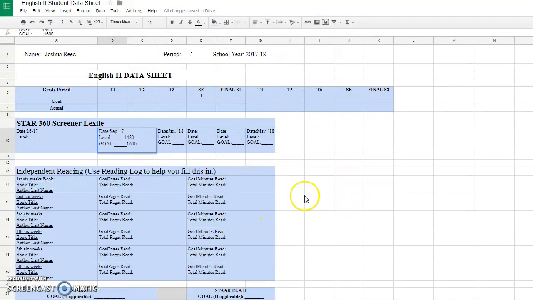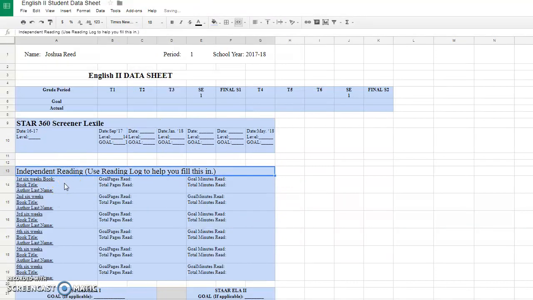So there's that. The last thing I want you to see is where it says independent reading, use reading log to help you fill this in. So this is kind of your check sheet, your online reading log. You will have a paper one at some point, but again, click on the cell.